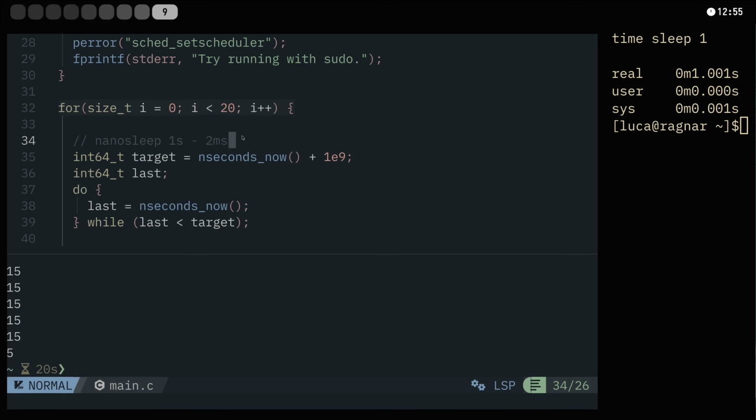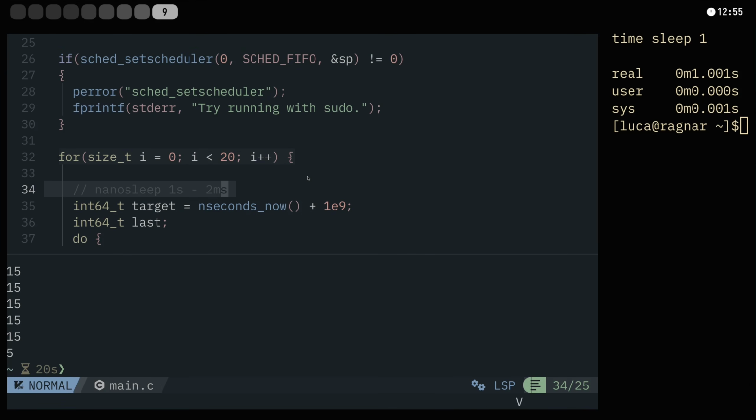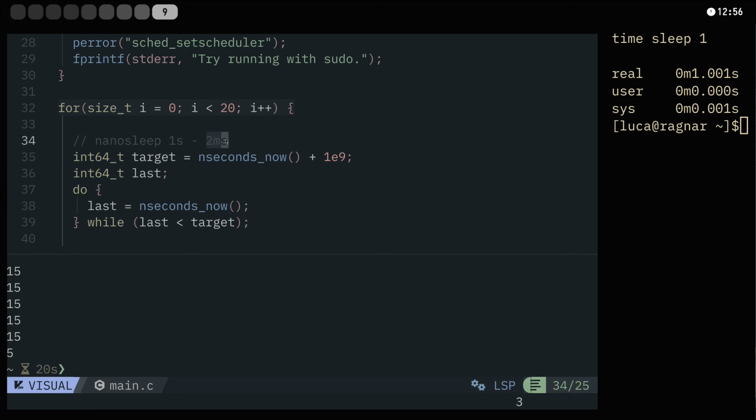So we basically buy ourselves a little bit of headroom to arrive just in time for the 1 second. But then to actually sleep the exact 1 second and not undershoot, we want to busy wait for the last 2 milliseconds, which costs way less CPU obviously, because we're spinning only 0.2% of the second, meaning the CPU usage should be only 0.2% for that spin.